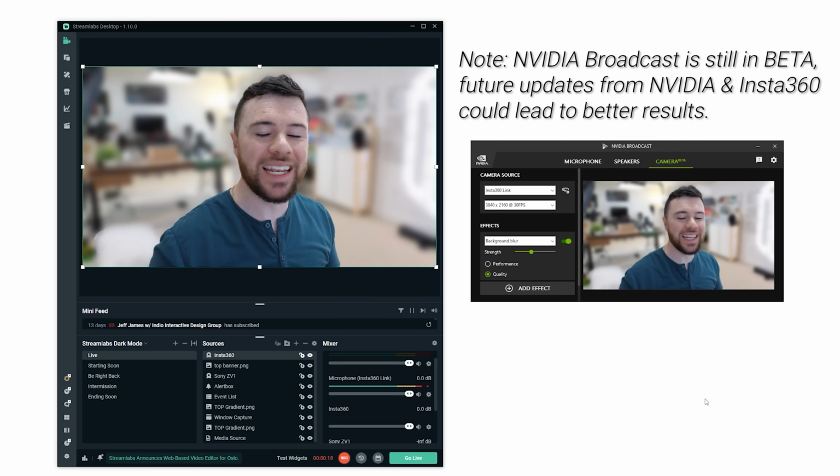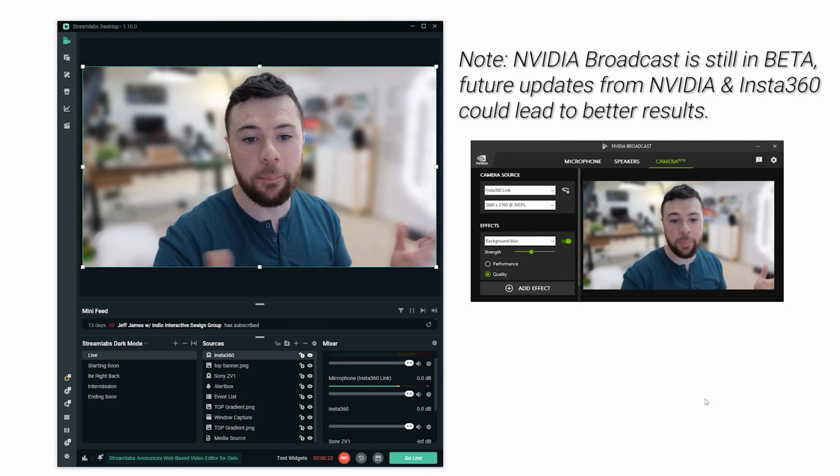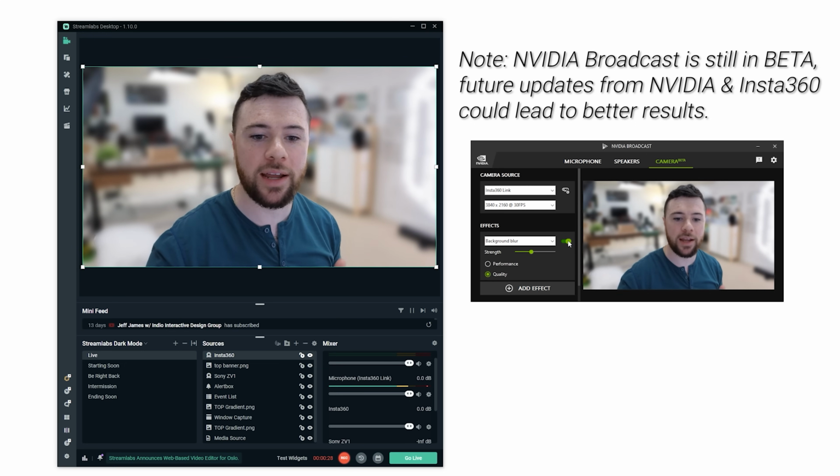Okay, so next up, I want to show you how you could use the Insta360 Link with NVIDIA Broadcast. And obviously, as you can see, not the best sort of duo right now because the camera is still in beta, technically, in NVIDIA Broadcast. But you can get an idea of how it looks with that background illumination. The major issue right now is that it's super, super choppy. It looks like it's going at like 15 FPS, and it's about 3 seconds delayed. Like, I'm looking at it right now versus when I'm talking, and I'd say it's on about a 3-second delay. So probably not usable for your live streams and stuff.